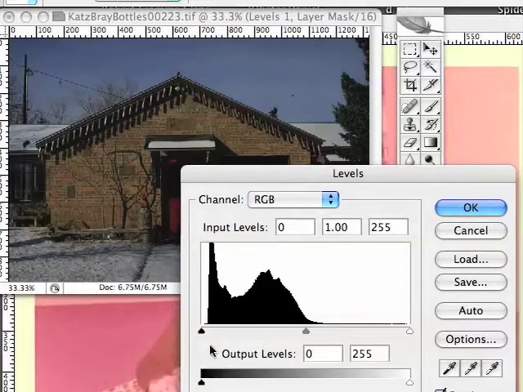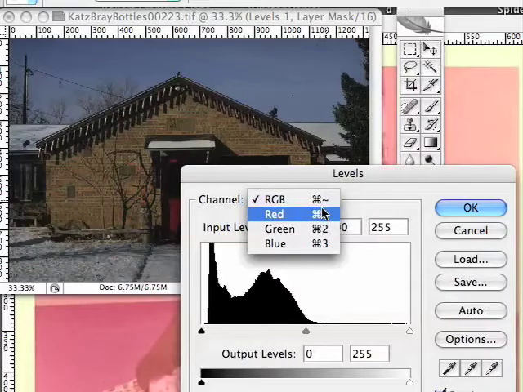The way you read this is that this is a histogram of all the different values in the photograph. And this part here, this line here, is the number of pixels that are black, and there's nothing down there. There's no pixels that are black. This is where middle gray is. There are a few middle gray. There are no pixels that are white. You look at the white, it's gray, it's middle gray.